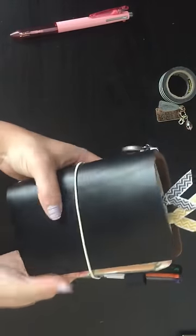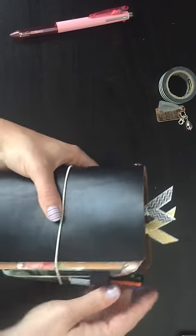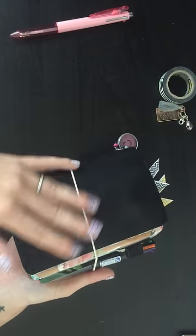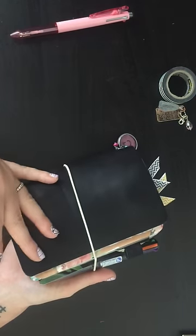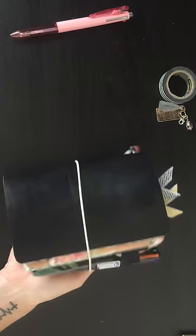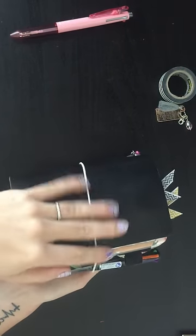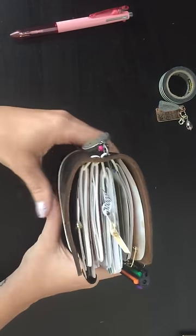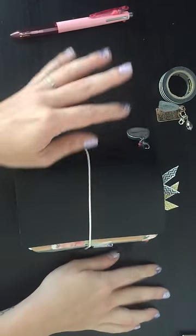I'm going to see how it goes and possibly change some things up over time. I did order some inserts from Sizzle Made — some different weeklies — because I want all my school stuff in one calendar. I don't like having separate calendars for work, school, and personal; I need to see everything at once. I also ordered a bunch of stickers and fun stuff. I'll be sure to update y'all with any changes, and if there are any questions about anything I didn't mention, just ask in the comments below. Thanks so much and have a great day!